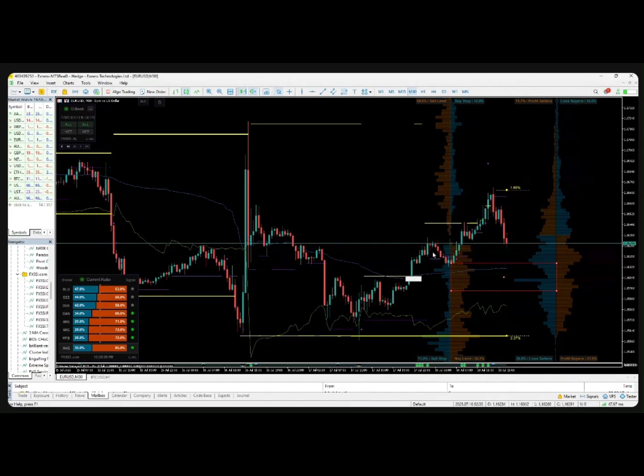1.16200 will be the last level. It will come here, and this MVO line will come here. It will take a rejection for the upside. So those are the logics. This is for trapping. If you got trapped, exit with a small loss by checking the order book, where the buy limit orders or sell limit orders are trapped.